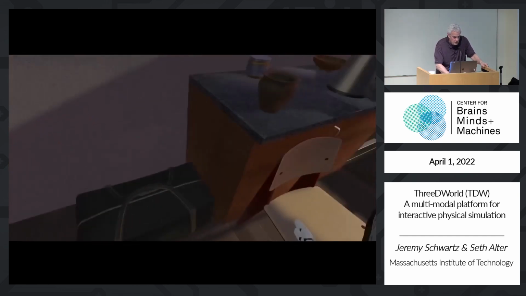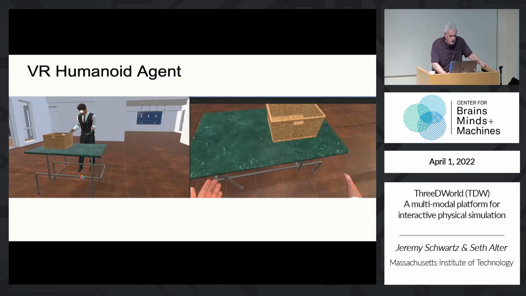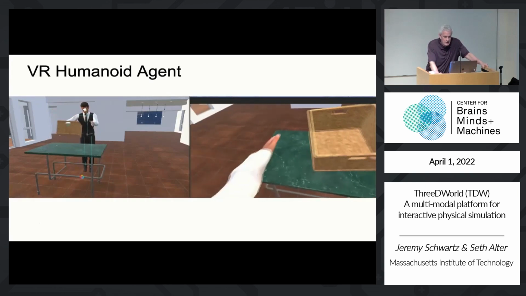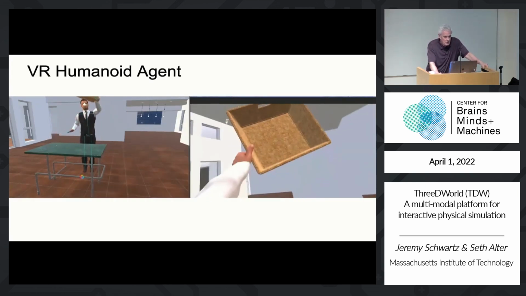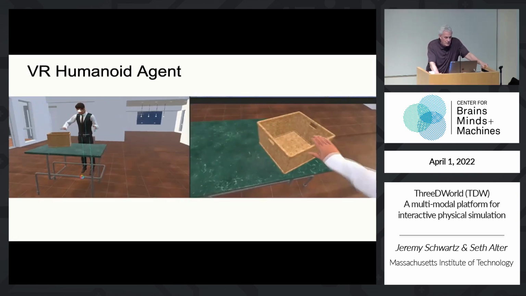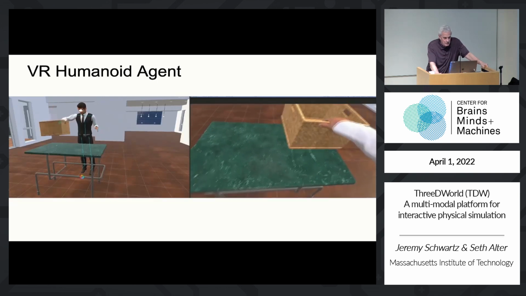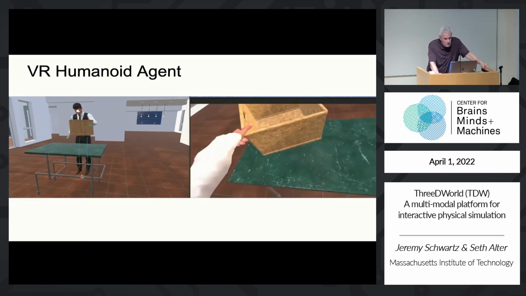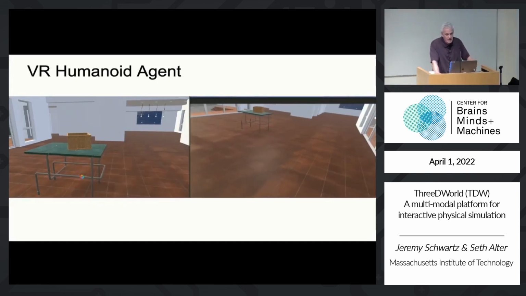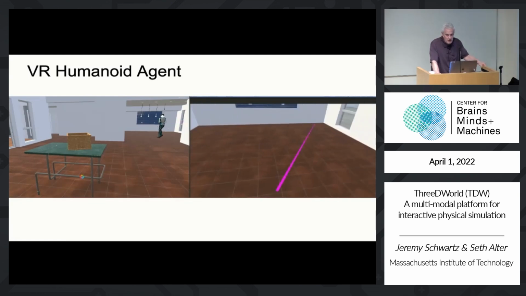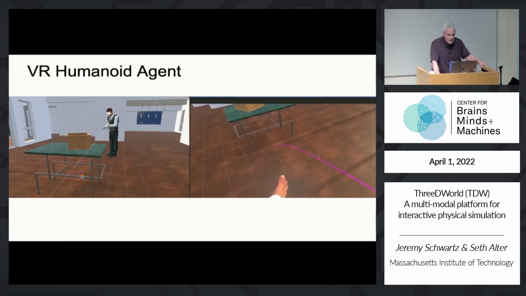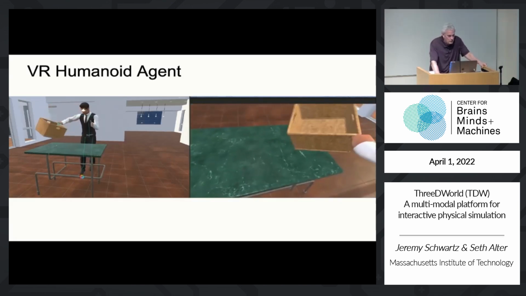Okay. So just one more little example. For some human-robot collaboration scenarios, the robot agent needs to learn about human activities by observing a human being performing those actions. Replicating the scenario in a virtual environment has many benefits, including scalability over thousands of iterations. Our IK-driven VR humanoid agent, which is something that we're not quite released yet, but we're working on, essentially mirrors the actions being performed by the human user in VR, providing a full body embodiment that a robot agent can observe performing actions in the same way it would a real human.